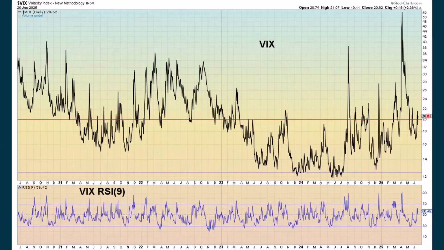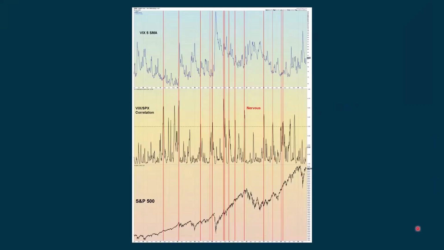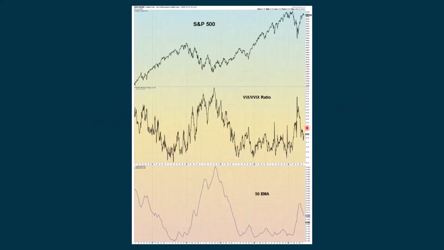And we want to keep an eye on the speed of the VIX. And even though it's been going back up, it's not really going up with a lot of conviction right now. So we're not getting an extreme positive or negative reading from this chart. We look at the VIX and then do a correlation of the VIX to the S&P. Even though this has been going back up, we're not at the dashed line yet. That's when we really pay attention to this chart. And this is actually more positive.